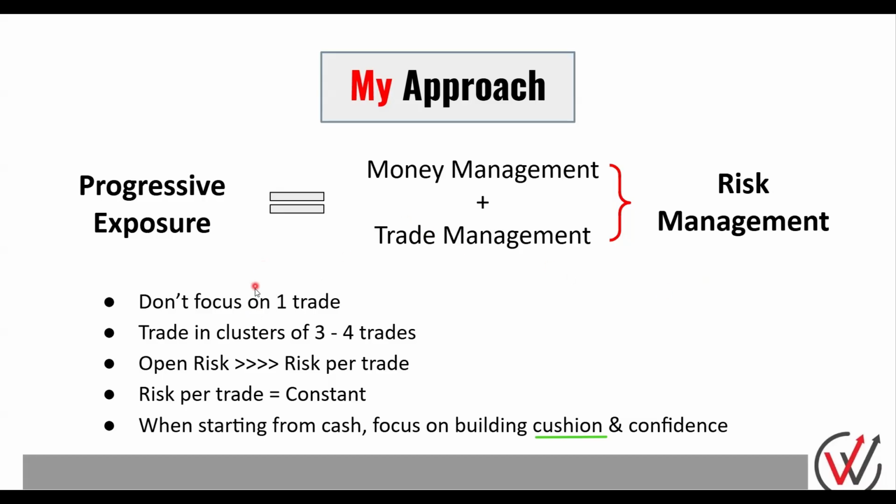But so never focus on one trade. Trade in clusters of 3, not 4. Just remove this from your mind. Only 3 trades. And like Rajkumar said, you take those 3 trades in a short period of time. So you don't take one trade today, the second trade in 3 days, and the third trade, let's say, 6-7 days from now. No, the maximum limit is 2 to 3 days. So within 2 to 3 days, you must have at least 3 positions.